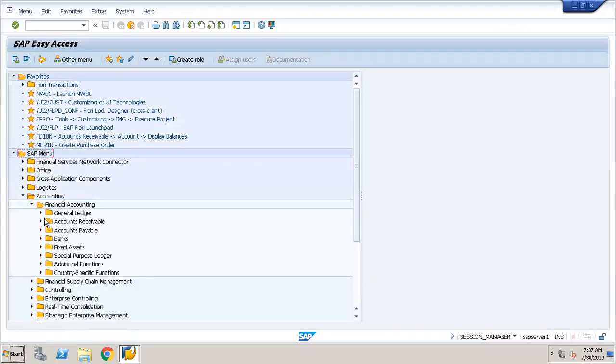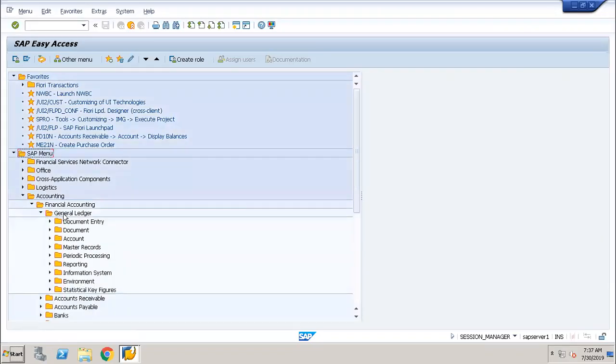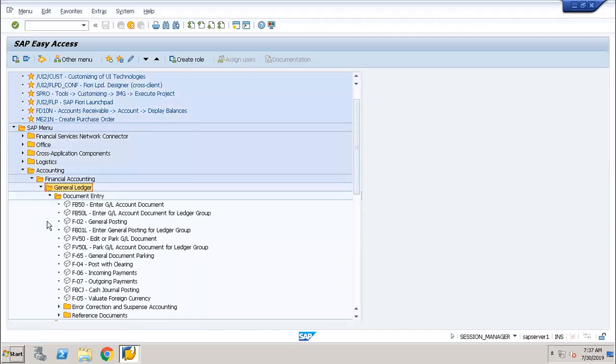The path in all these cases we can see in the general ledger, but FB01 does not have any specific path. Of course, we have FB01L and FB50L. We have seen this transaction also. This is to post transactions specific to a ledger group.